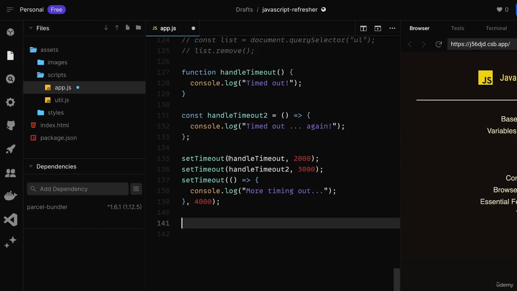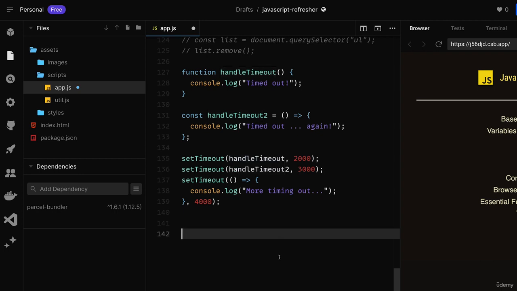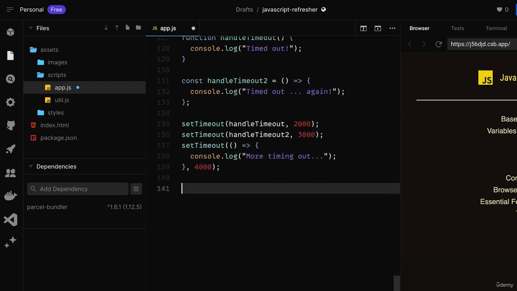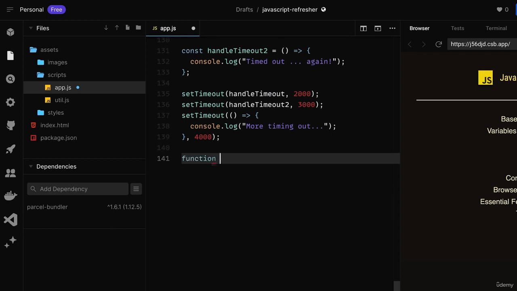Now, knowing that you can pass functions as values to other functions is an important first step. But you should not think that this is only possible for built-in functions like setTimeout. Instead, you can also build your own function, like greeter, for example, which accepts a greetFn parameter, so a regular parameter in the end, but a parameter which expects to get a function as a value.